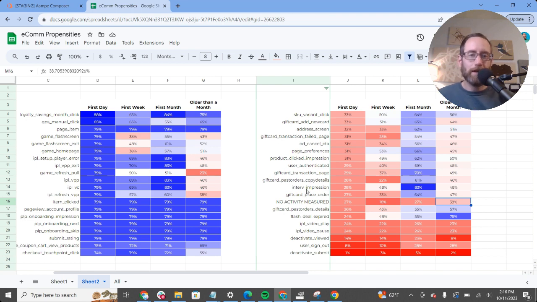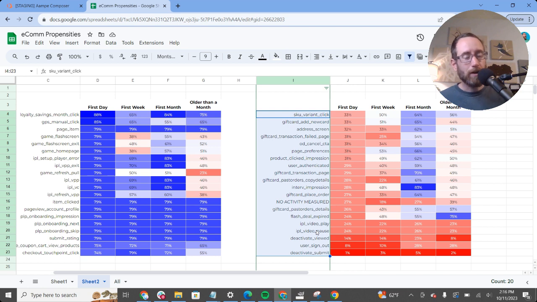So, to read this graph, if we look in this column here, for example, it shows all the different events. When you work with Aampe, we import all of your different events so that we can look at them and you can analyze them and use all of them as needed. What you can see here is a common thread in people's first day.